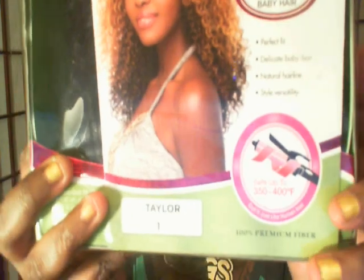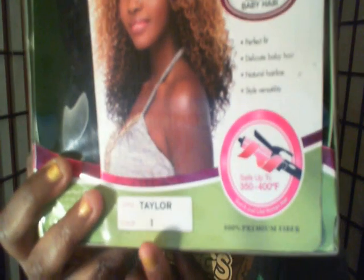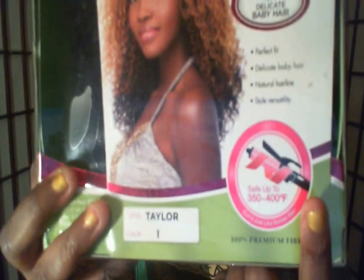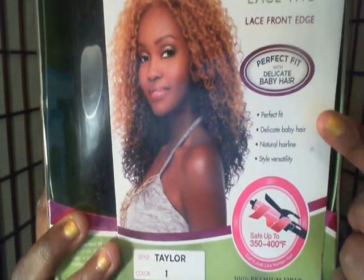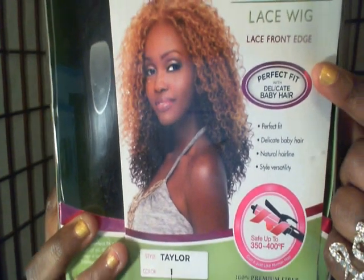This is gonna be a wig review. Today's wig is through Sensationnel Empress, and the name of it is Taylor. As you can see, the color I have her in is color 1, and it is curling iron safe to 350 to 400 degrees. It also says that it comes with baby hairs, y'all.